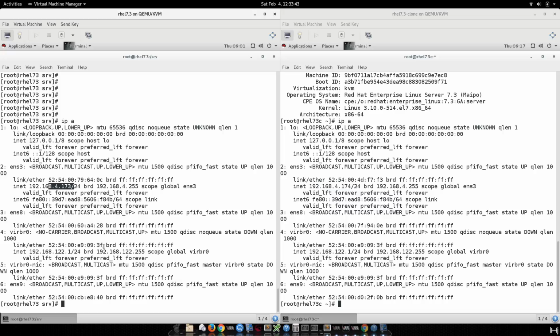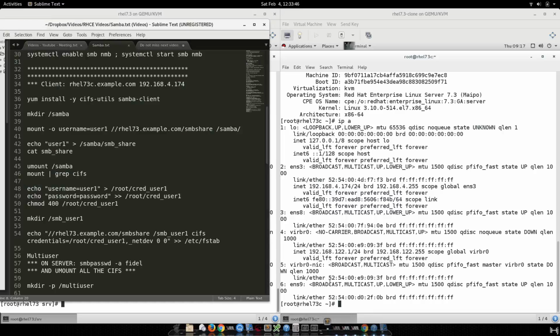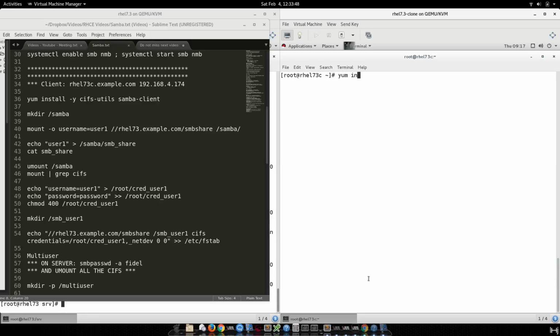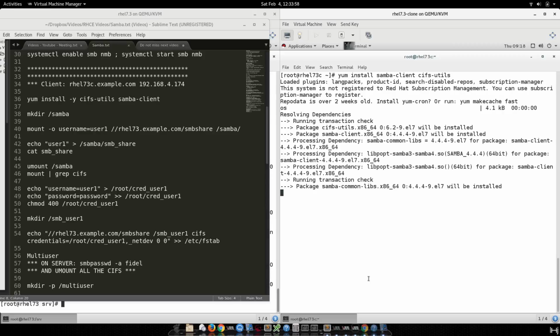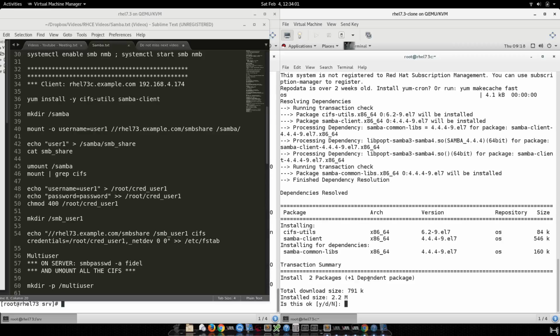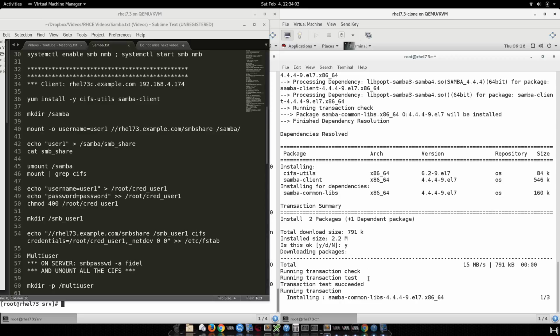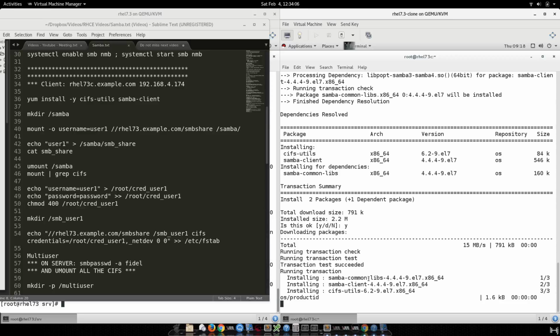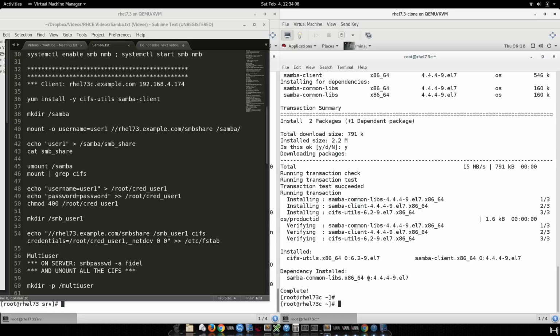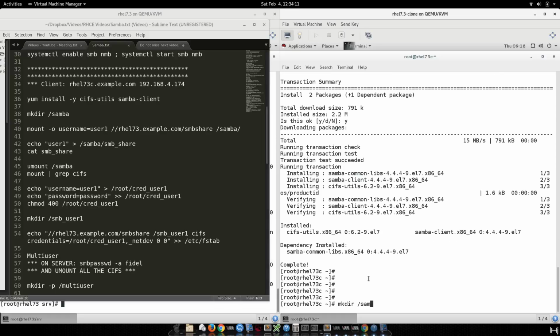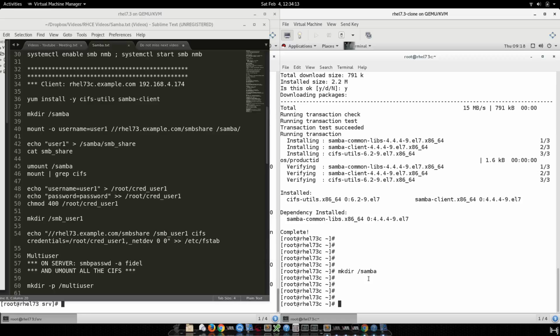Okay, let's install these two RPMs, cifs-utils and samba-client. Then create the destination, or the mount point.